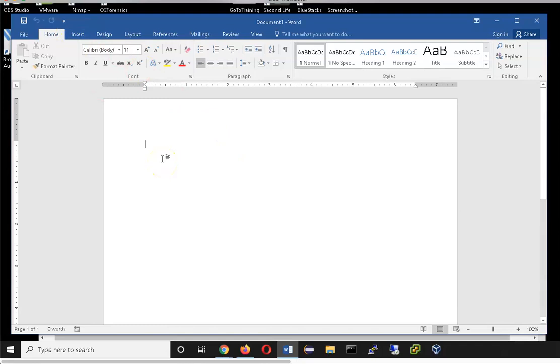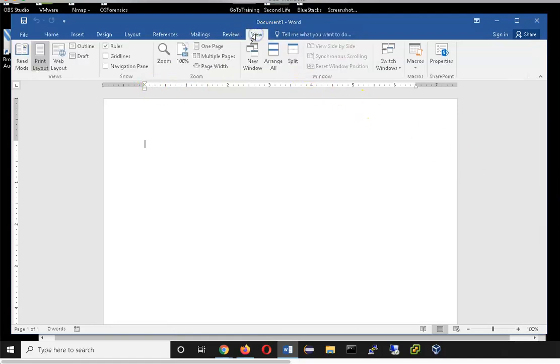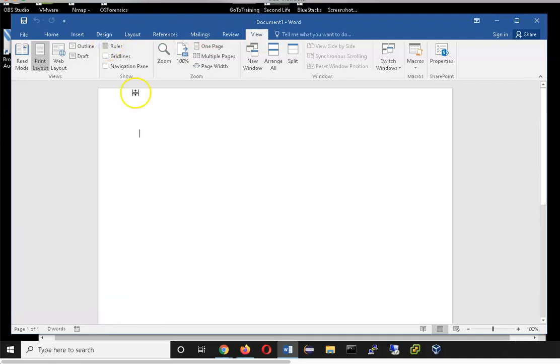I am also turning off the viewing of my ruler for now. I can come over to View and click Ruler. I don't need to see my ruler. I can hide the ruler, because initially in the book, they are not showing their ruler. This is our Word window.